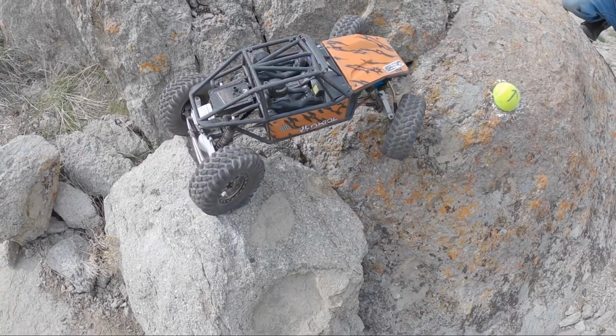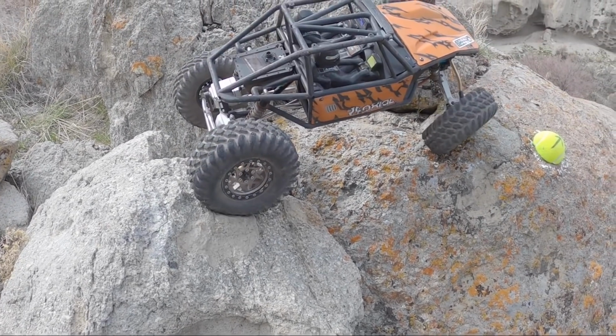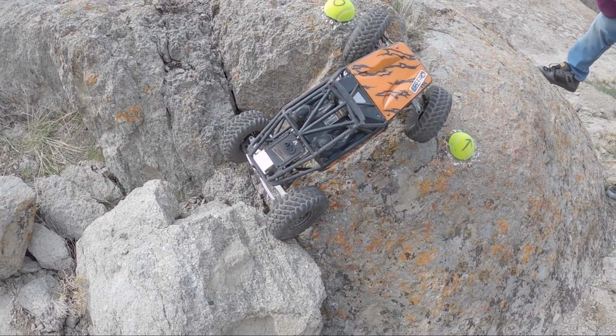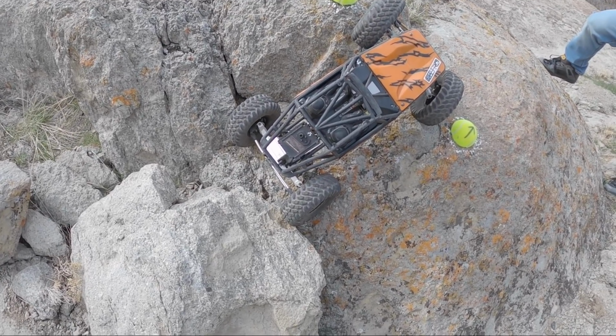So pull the front end up using all 4 tires pointed uphill to get the car to push in that direction. You can see it teeter-tottering there, a little bit of forward weight bias pulls it down, and my right rear is going to fall off this rock, which I'm afraid is going to pull the front left tire way up off the wall, and it certainly is.